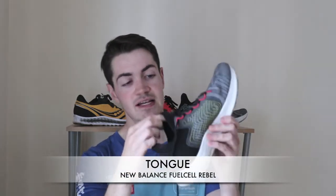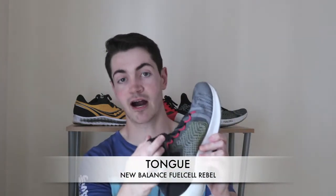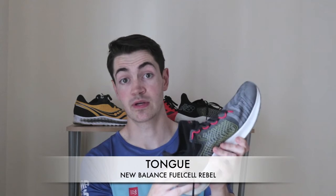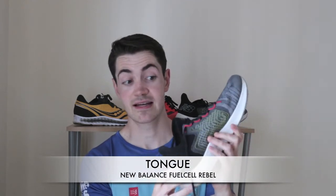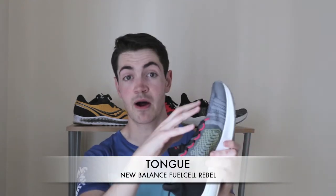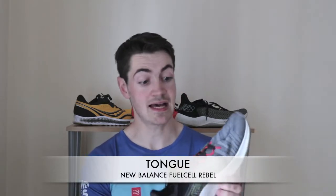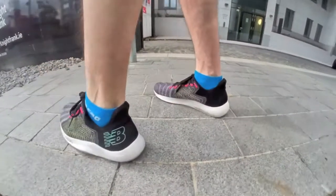So the tongue here is part of the upper unit, part of the jacquard knit upper. And it provides good support when you tie the laces down on it. As it forms part of the upper, it doesn't feel out of place, it's comfortable, lightweight, and good tongue overall.